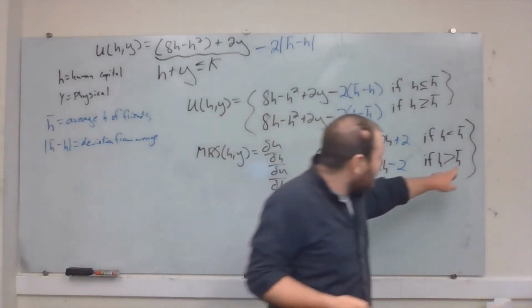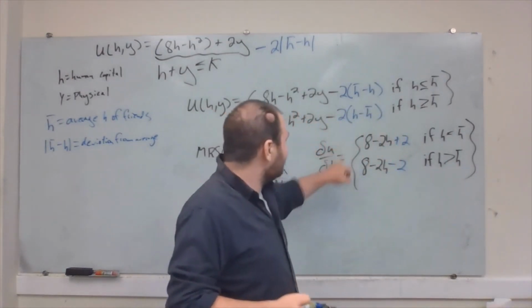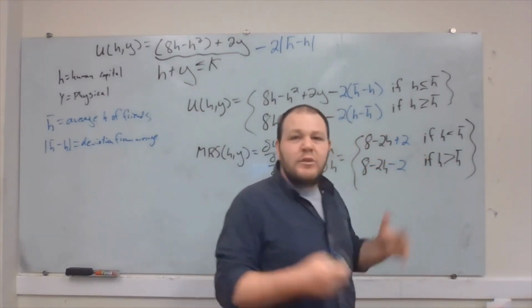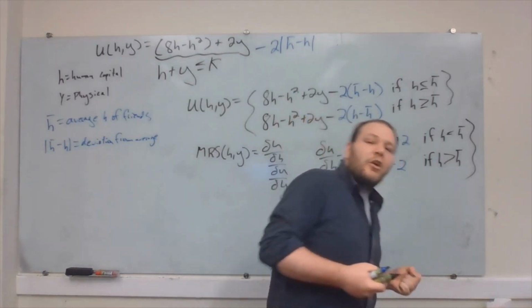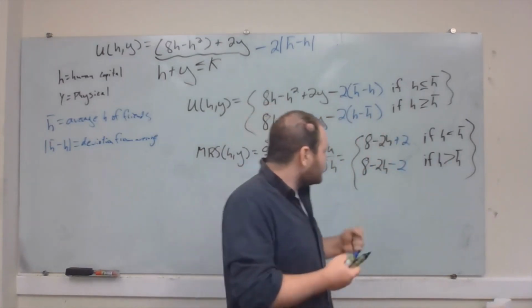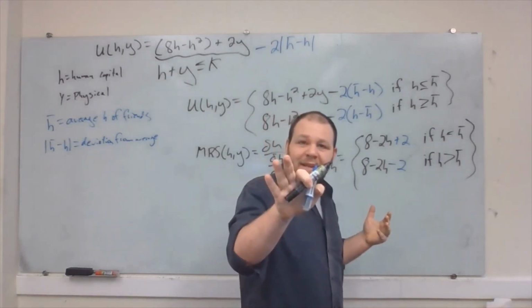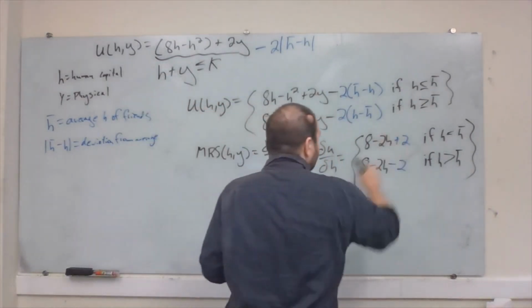And if we're right at h bar, then in some sense our derivative of utility with respect to h is somewhere between these two things, or is both of these things at once, because there's one change in utility if we exceeded our current level of human capital, and a different change in utility if we were less than our current human capital. This makes sense? So our MRS, of course, is just going to be each of these things divided by 2.